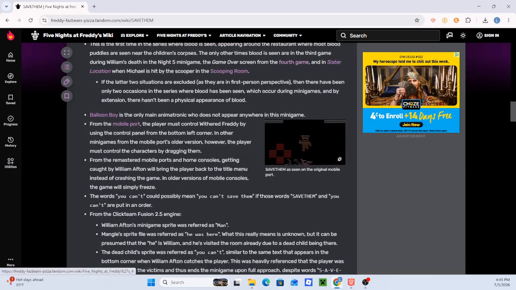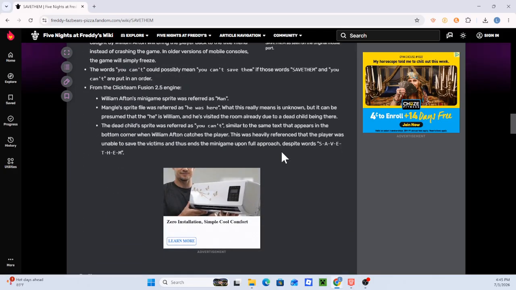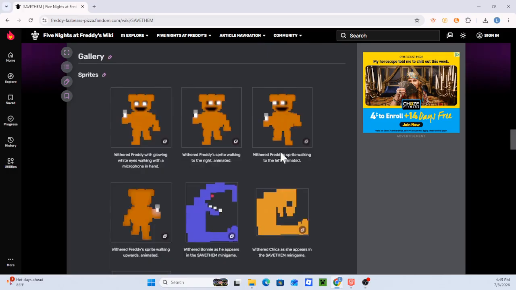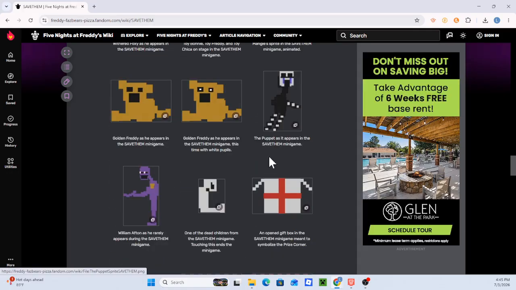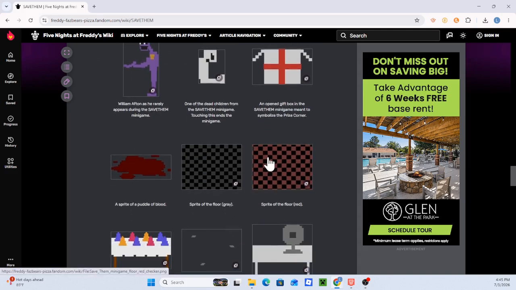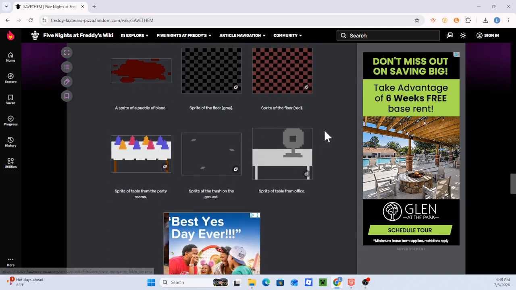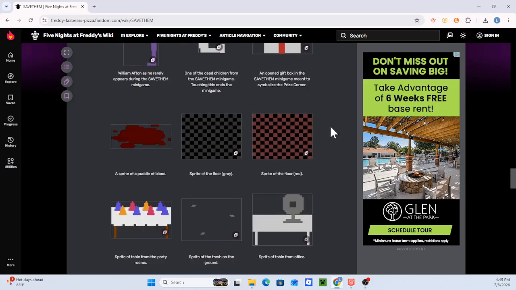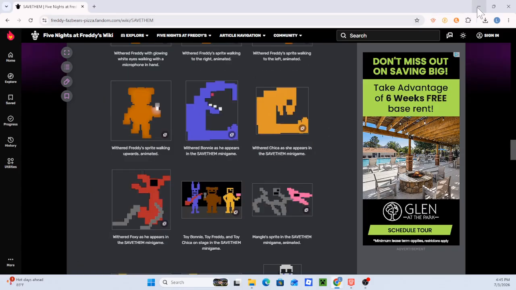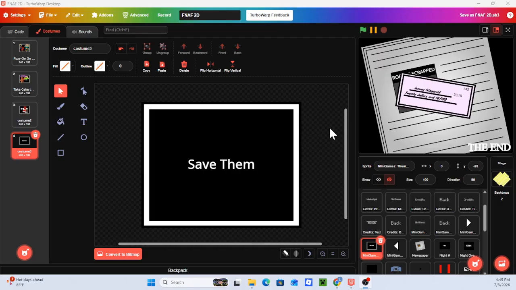And I'm just not doing this. I just realized I don't have to do this game. I can just make an entirely different one. So I'm just gonna make my own mini game.